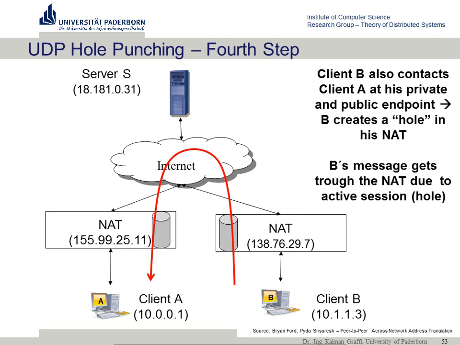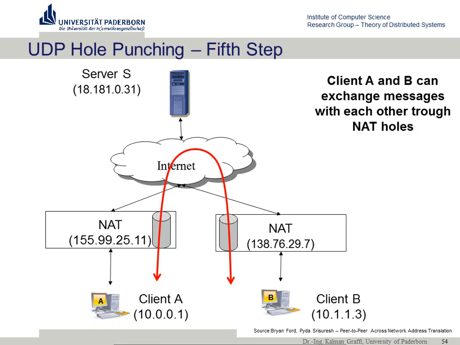That's good. Second, somehow B needs to be informed that there is A who wants to contact it. That's why nodes should sometimes communicate with this central server or central node to ask whether some interested nodes are available. In this case, B would notice, oh, there's somebody interested in me, and then I would also try to contact him, and because he already contacted me, it's possible. So that's basically the idea: you create the hole in your NAT by having an unsuccessful attempt to connect, but with that unsuccessful attempt you open your hole in the NAT and you can be contacted. So now the question is just how to communicate over the server that you want to be contacted, but this is just a protocol issue. And then you can communicate directly. Okay.